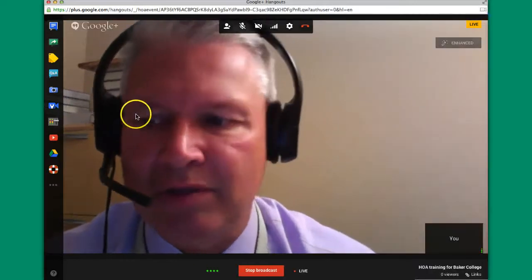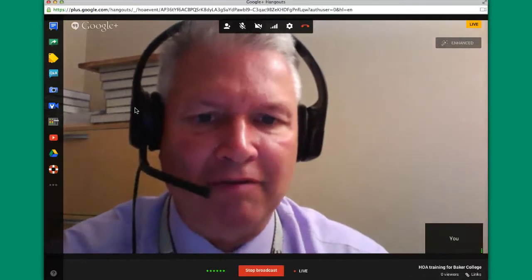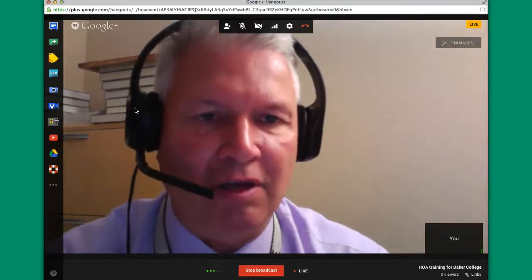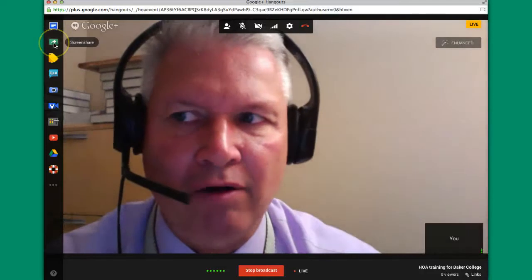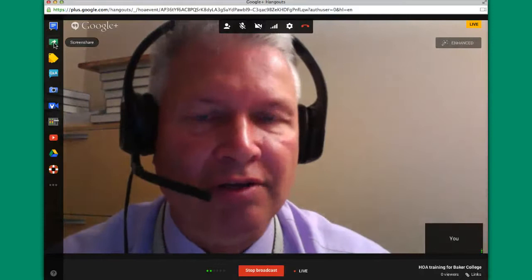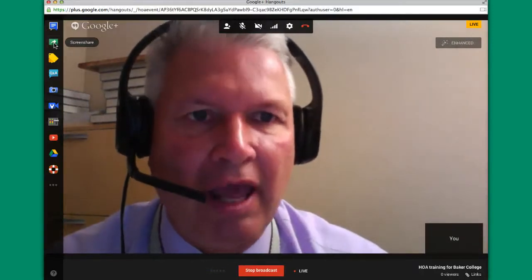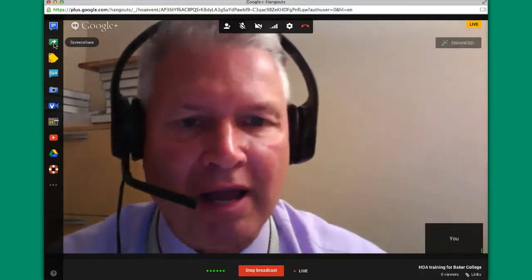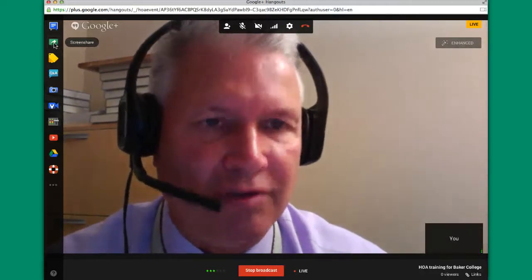I think one of the other ones that is much more relevant to working in a collaborative fashion with some other people is the ability to share your screen. So the second item down here, this arrow in this green box, is called Screen Share. And what Screen Share does is it allows you to pull up multiple things on the screen and have everybody on the far end, anybody who is participating in your call, to actually view those things.